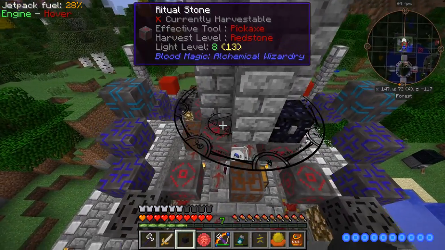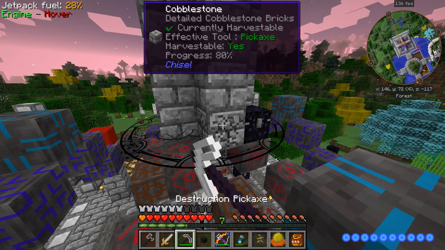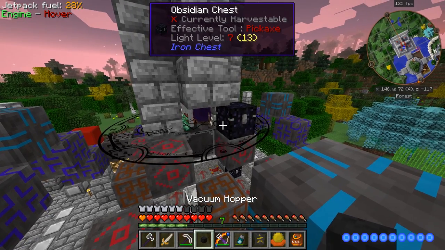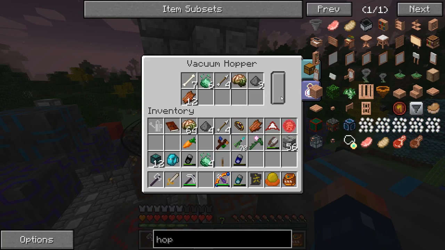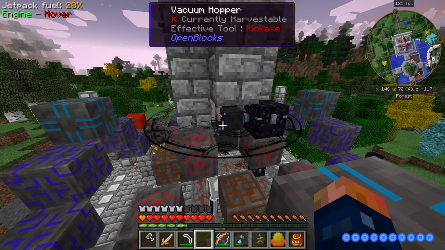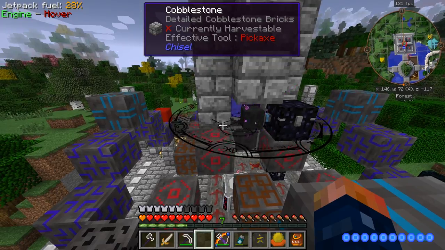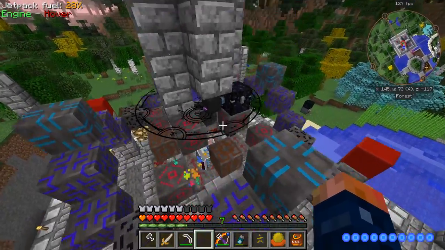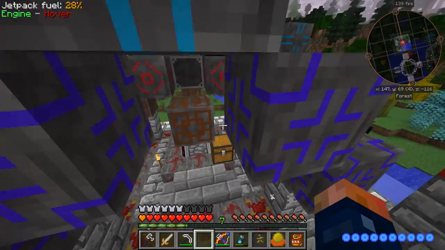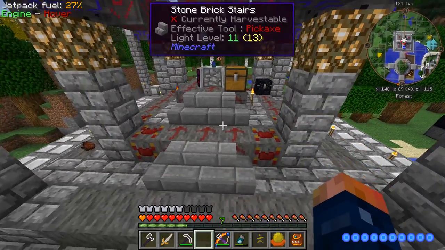We can break this bottom block. That should not affect anything. Hopefully nothing scary runs out. And we'll make sure to set this to what it was. Just like that, and it'll go into the chest. Like I said, I don't know if there is experience. No, there's no experience dropping. That's good. I don't want experience dropping. But I do want the items going in here. That'll help out a lot.